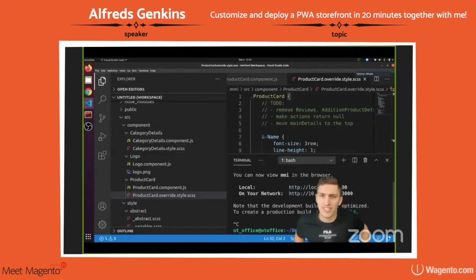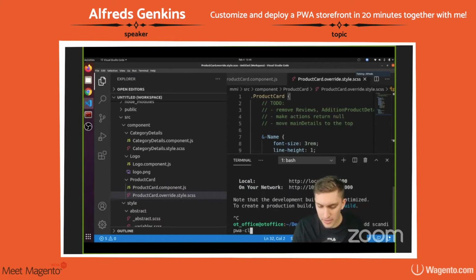But should we spend a lot of time on application deployment? Of course not, because it's very simple. So how to do it? Well, first thing you need to get is the ScandiPWA CLI. So let's install it. I'll use Yarn. You can use NPM in your case. So use yarn global add, and I will add the ScandiPWA CLI.